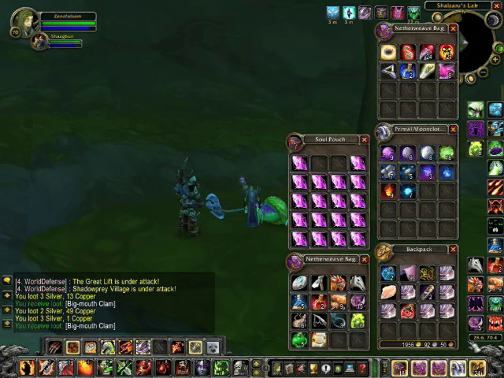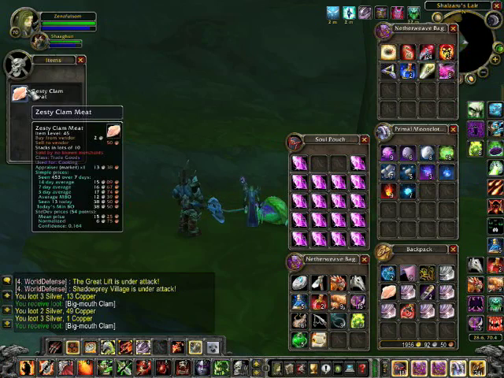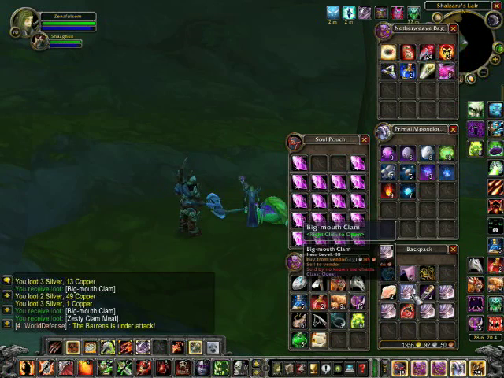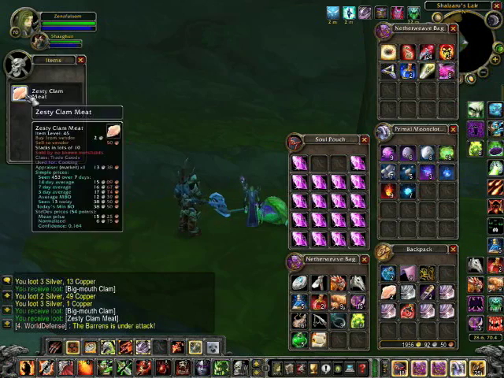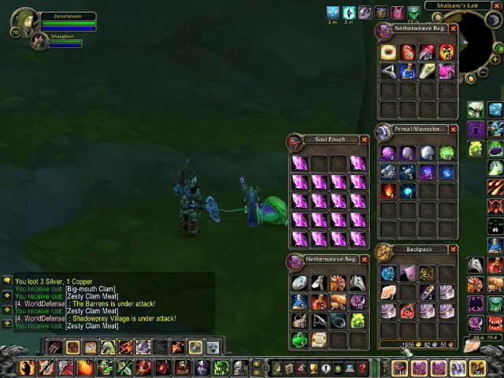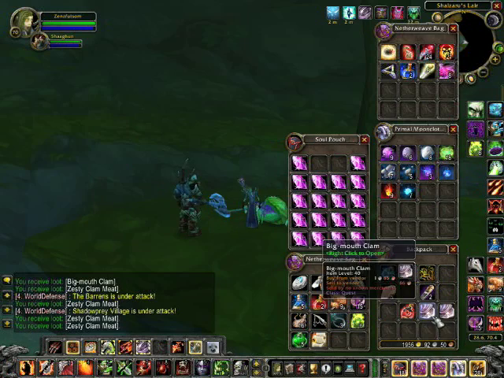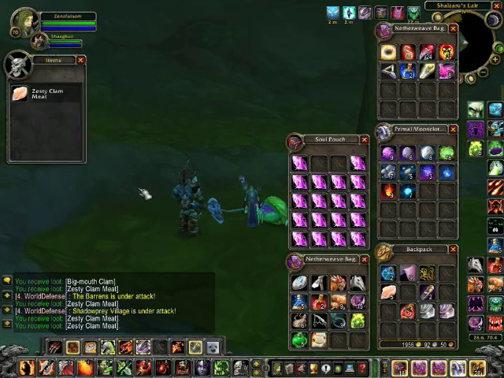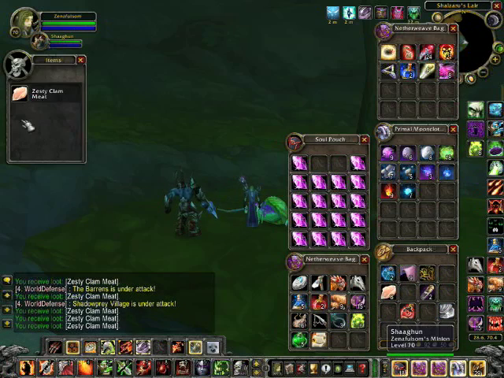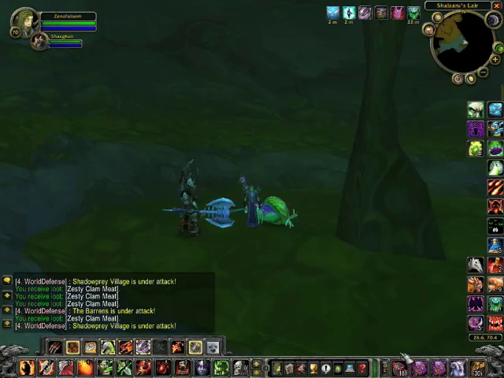Let's see how we're doing with our clams. Any pearls? Any pearls? Not yet. But the zesty clam meat, if you're a cook and you can use zesty clam meat to make some of your own recipes, I generally cook fish and other things, so I don't cook the clam meat myself, but I sell it on the AH. One more thing to sell. You're always glad to have items to sell on the AH, and definitely there are people who buy zesty clam meat regularly. So no pearls for me this time.